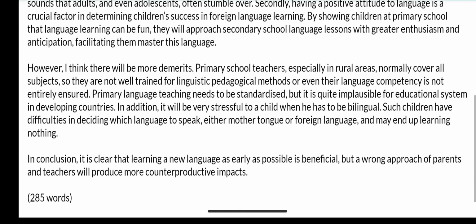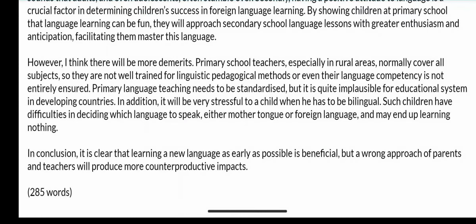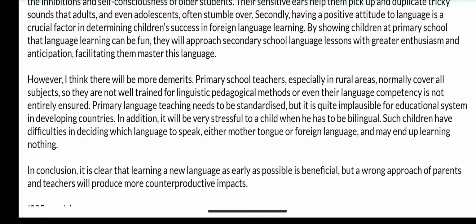However, I think there will be more demerits. Primary school teachers, especially in rural areas, normally cover all subjects, so they are not well trained in linguistic or pedagogical methods, or even their language competency is not entirely ensured.